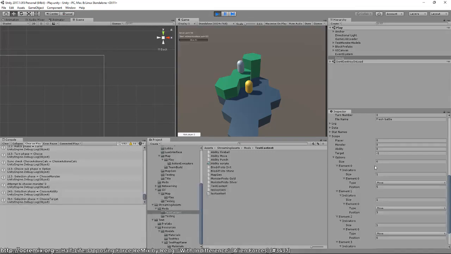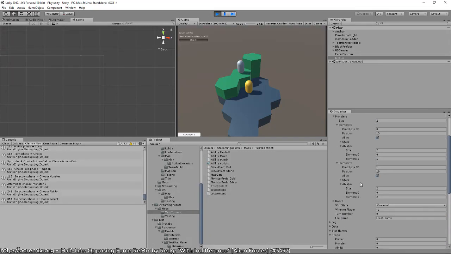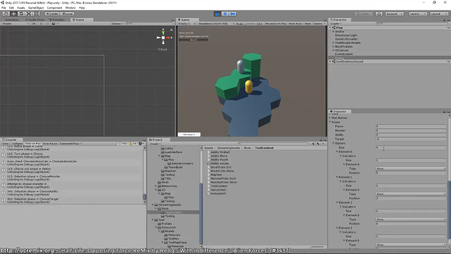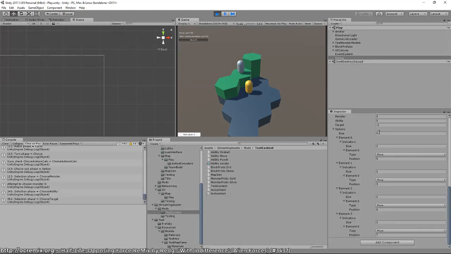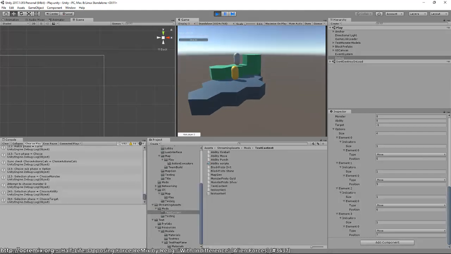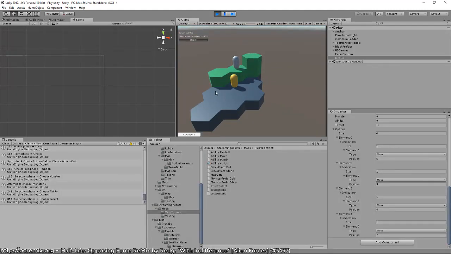If you add 9 to each of these, let's see, so 14, yeah, they should all be around 13. So yeah, 14, 12, yeah, so it looks okay. They seem like they make sense. So now we need some graphic to show these indicators. And this will probably be pretty in-depth, but for now I think what I might do, maybe I'll just have like a little pyramid or something that shows right on top.